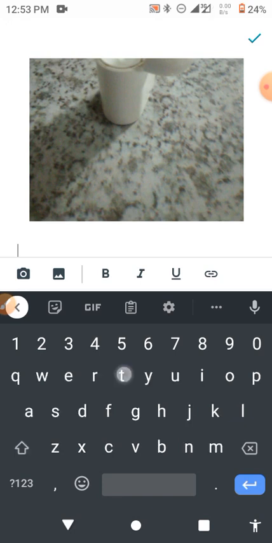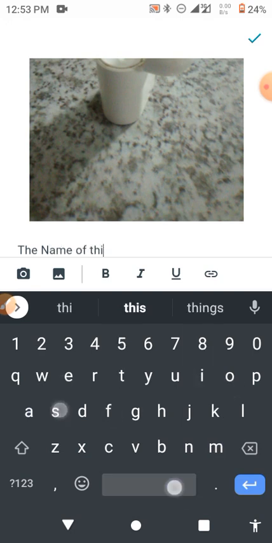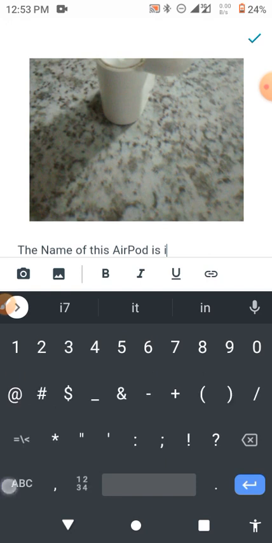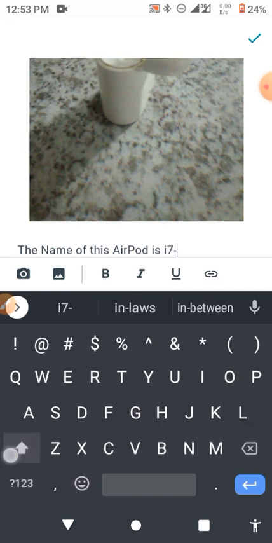The name of this AirPod is, okay, i7 TWS. Yes, that's the name. i7 TWS.